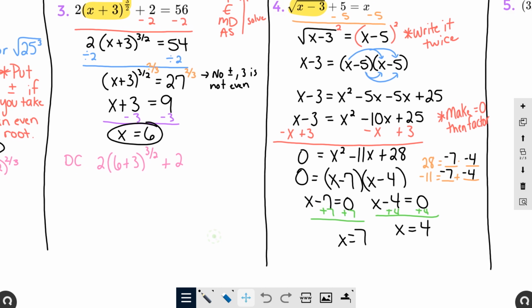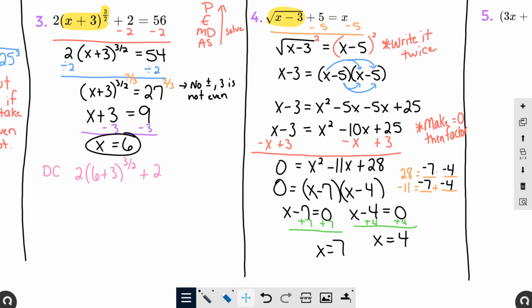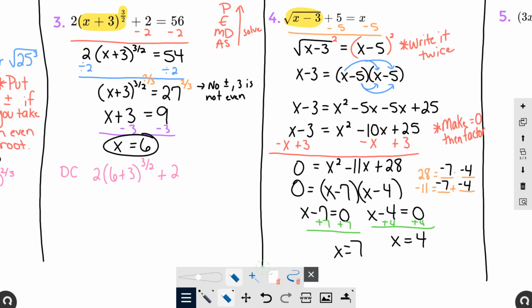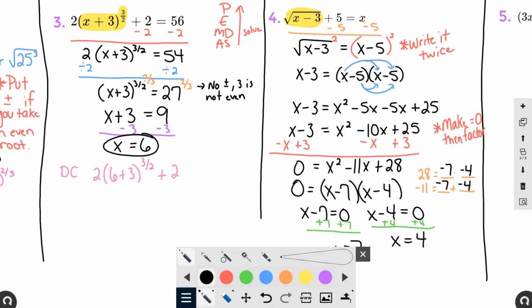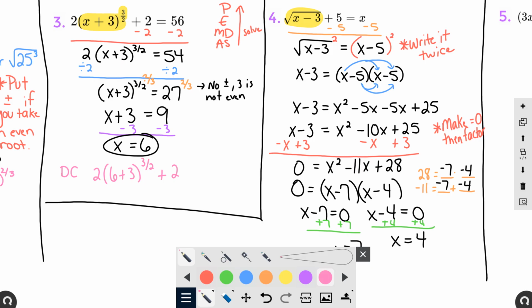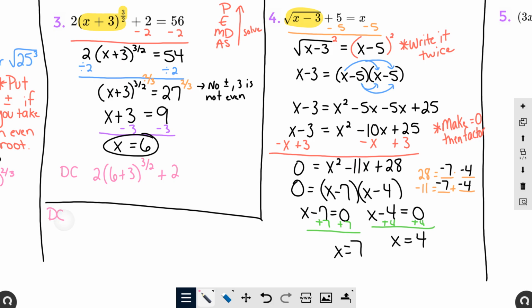Now, once we have our answers, though, look back at what we did on every other problem, which was to do what? Double check. Plug it back in to double check what we have. So I am going to expand over here this way so that way I can see the whole problem. I wrote a little too big. So first, let's double check x equals 7.